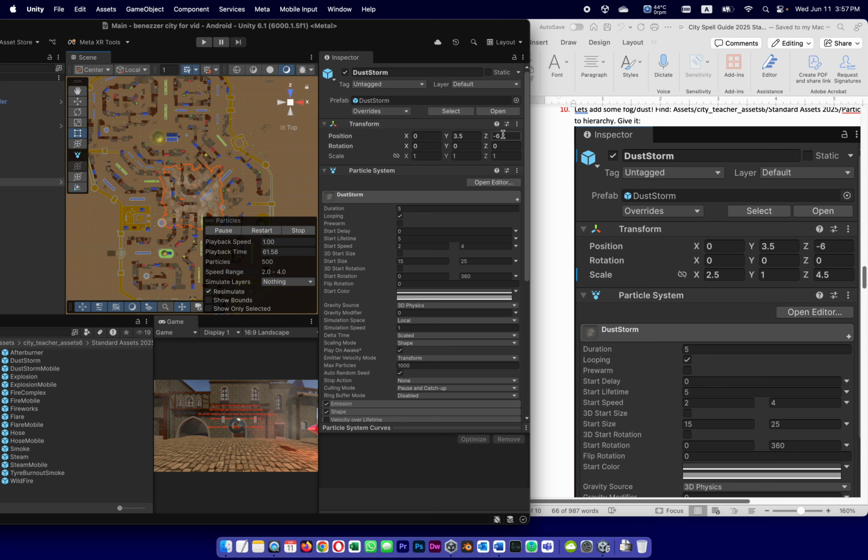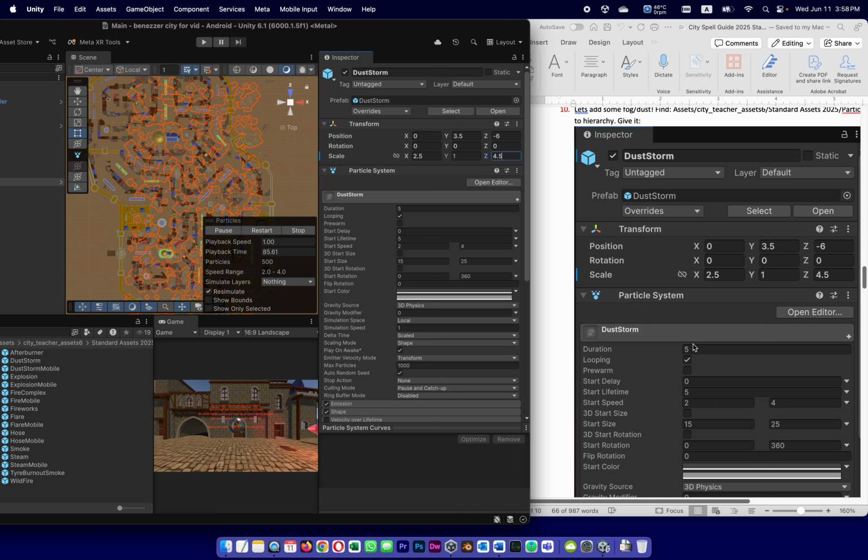Then -6, so when I scale it to 2.5, see how it becomes much wider in the X, and 4.5 is as far as its depth. Now it's covering most of my city. I don't want to do too much, but that's good enough.